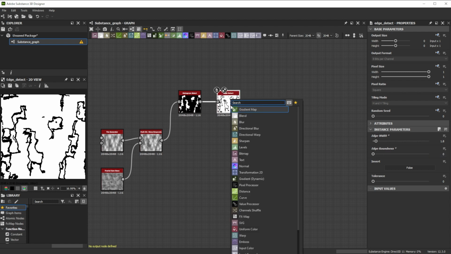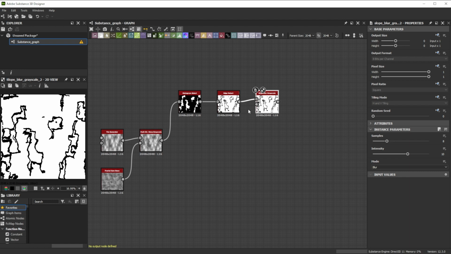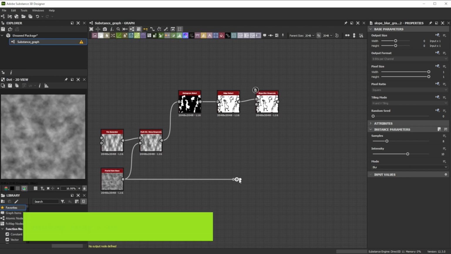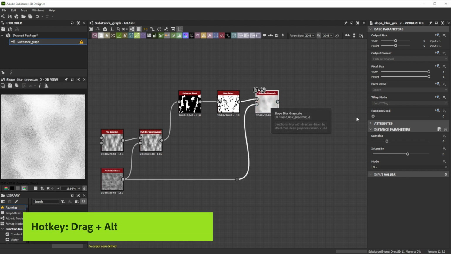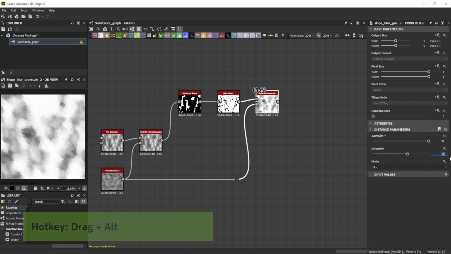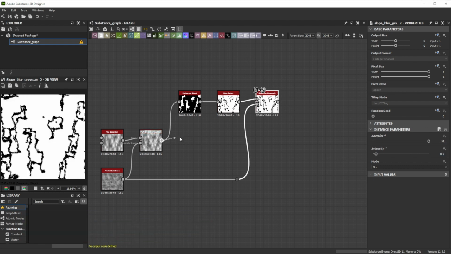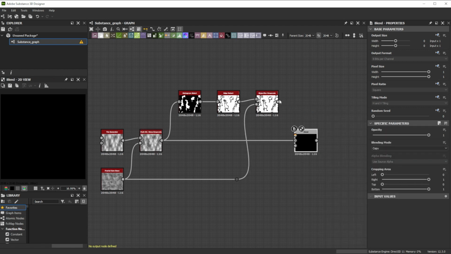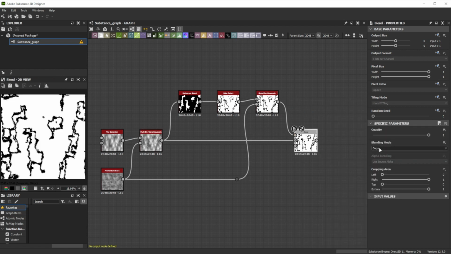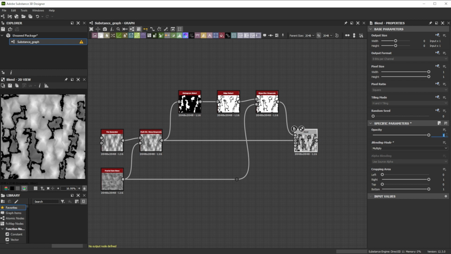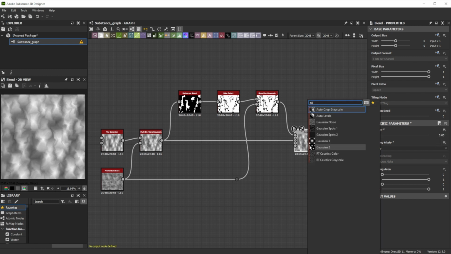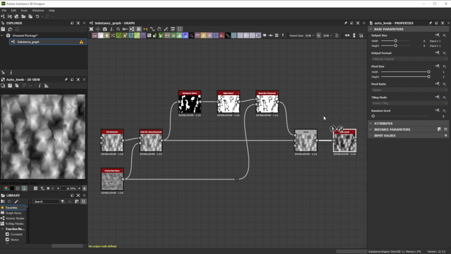To get more details, we use a slope blur node. As slope input, we take the fractal sum base, increase the samples to 32 for a smoother effect, and lower the intensity to 0.9. We connect the multi-directional warp node with a blend node, change the mode to multiply, and reduce the opacity to 0.05 for a subtle damage crack details effect. Finally, we use an auto levels node to get the full 0 to 1 range.